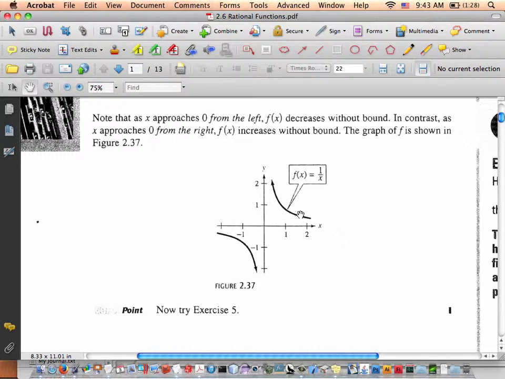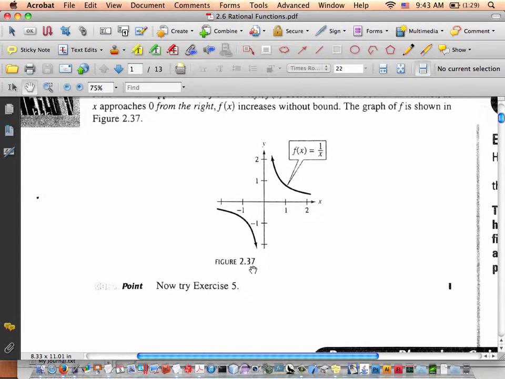Now, look at what happens from the picture. As I approach the excluded value from the right, what's happening to the function? It's exploding to positive infinity. And this right here is called a vertical asymptote. A vertical asymptote is a vertical line that the function gets closer to and explodes as it gets closer to it. You can have functions that go up on both sides, by the way. They don't have to be one or the other. So this one just happens to be going up on the right and then down on the left.